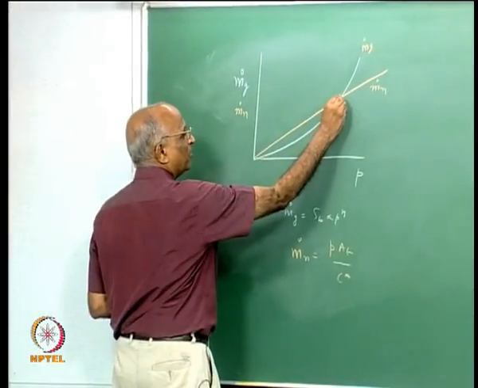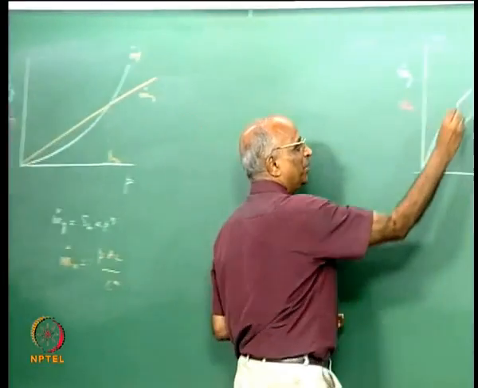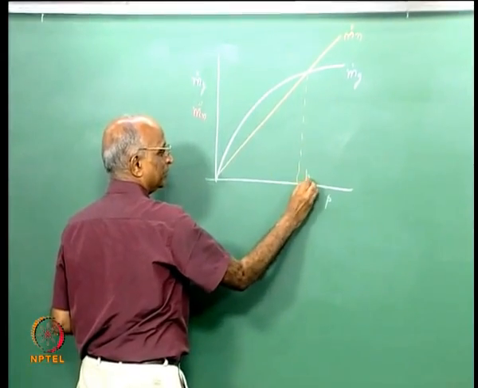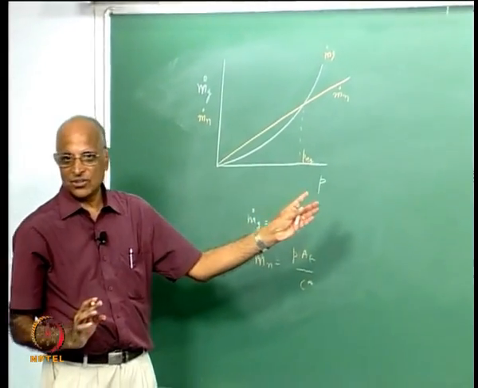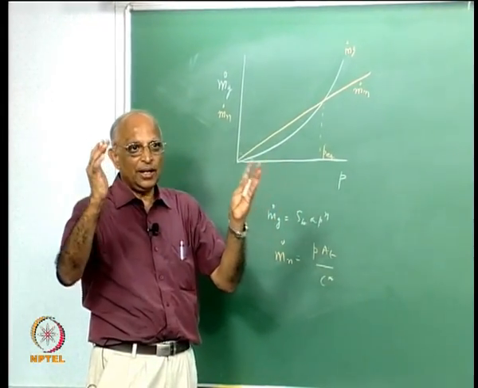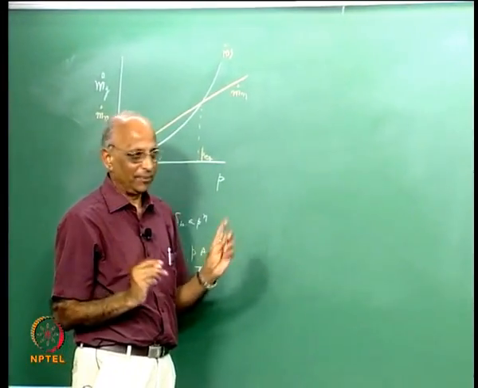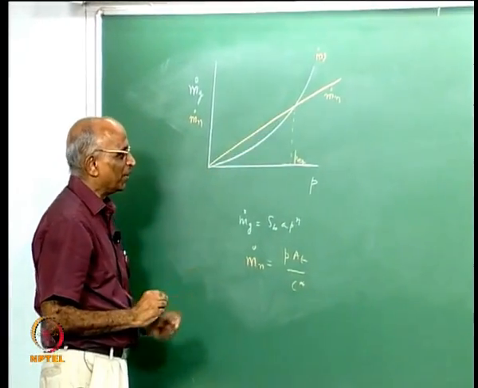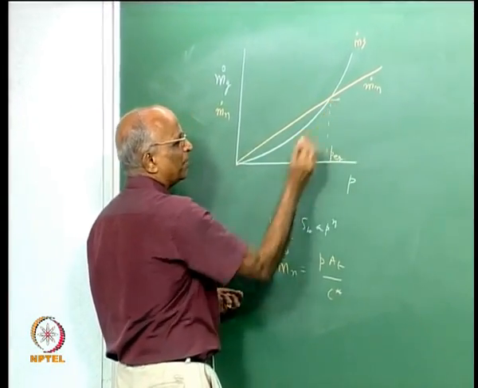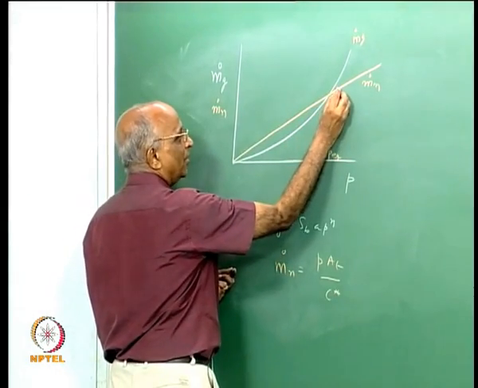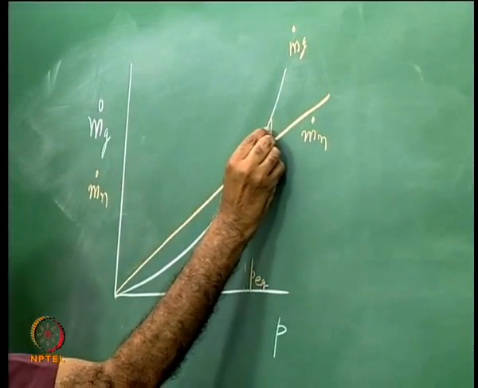What is this point wherein both are equal, steady state, P equilibrium? Right, and we know the expression for P equilibrium. We have just derived it as S_b small a into something like C star divided by A_T, to the power 1 over 1 minus n. Now let us examine this particular point. Supposing by chance, as the motor is functioning, there is a small deviation in pressure, and pressure slightly increases. If pressure slightly increases, the mass generation rate increases, pressure further increases, it goes like this and it explodes.